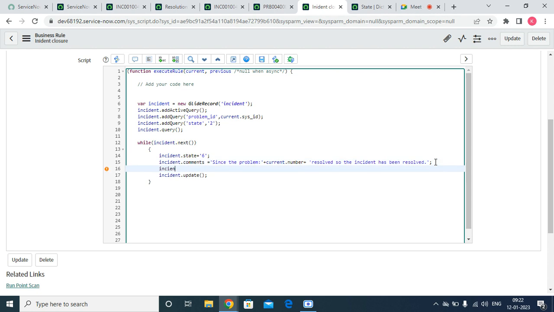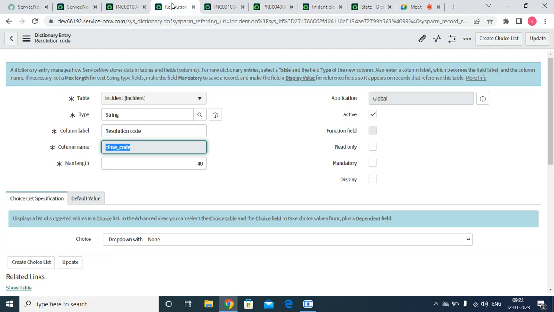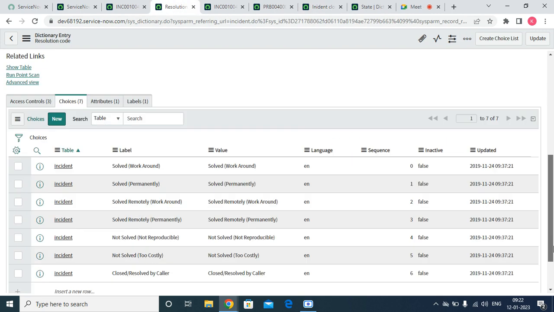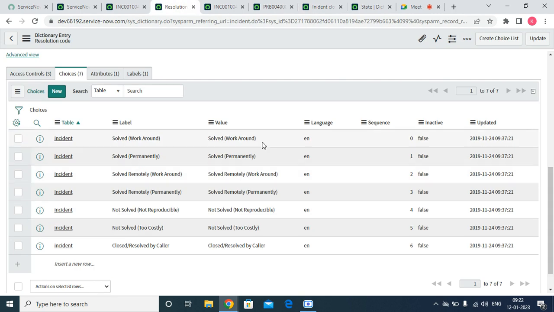Incident dot close code equal to, so whatever we want to display here, we can put. I'm just making this one a solid workaround.